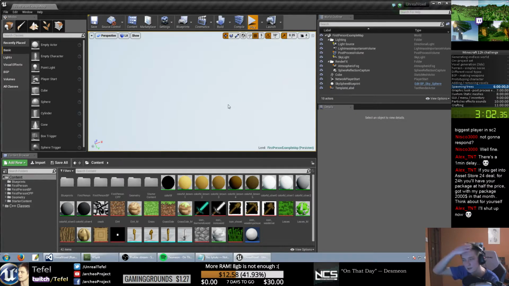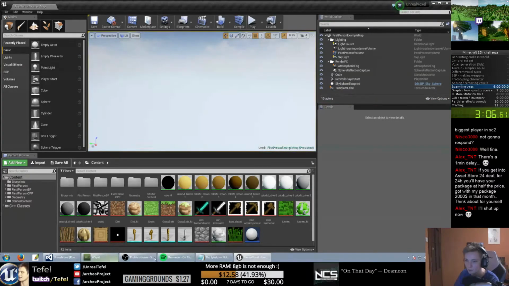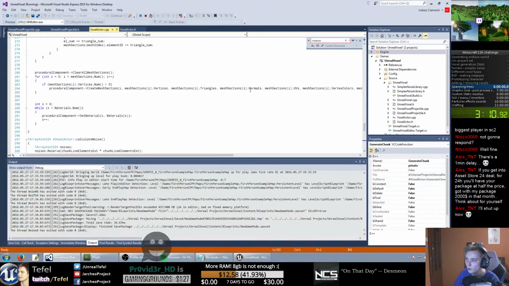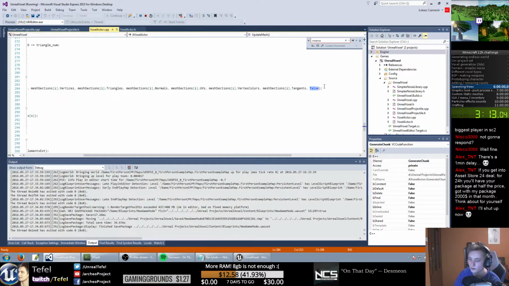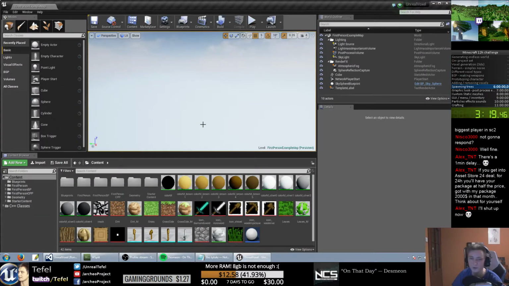I can just check this out. Okay, it's falling down, so I need to change false to true. This is basically my collisions. So if I compile, I will be able to walk.